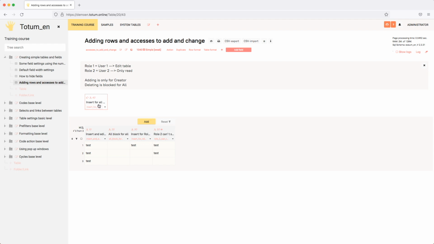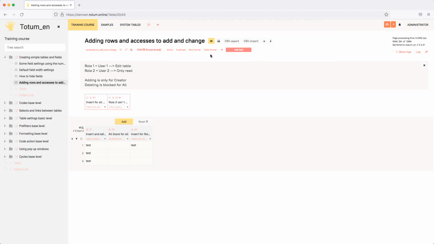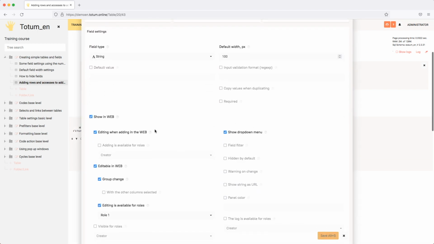When a field is hidden with the hidden by default option, the eye is not highlighted in yellow. If we hide the field without this parameter, the eye will be highlighted, and when we refresh the page it will still blink, showing the user that he does not have all fields visible. Right-clicking returns the view to the default view. The default hidden fields do not give this identification. Okay, I put it back, update, and the field is here.